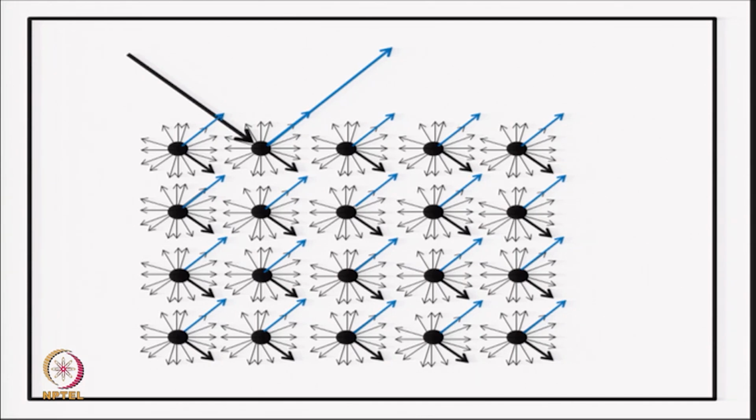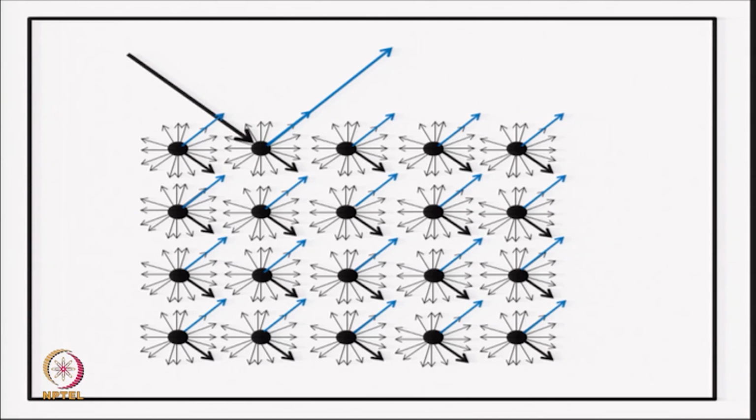So, here we have not yet introduced any crystallographic plane. The phenomenon of diffraction is actually interaction of all the atoms with the incoming X-ray. That is what results in this diffracted beam. So, the incoming beam falls on all the atoms and they interact with the incoming beam and create scattered radiation in all possible directions. Then only in some specific directions they constructively interfere, and those specific directions are the directions of the diffracted beam.